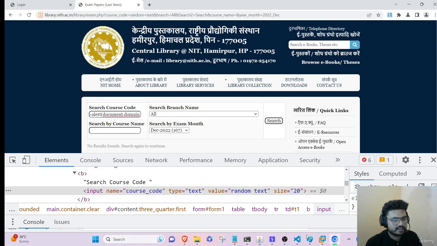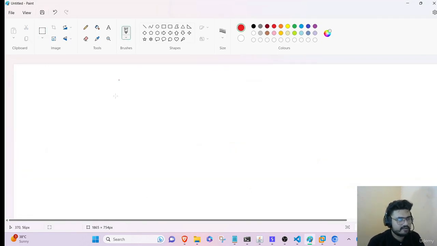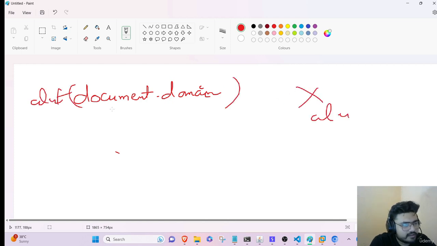Now, the thing I was discussing before: you have to use document.domain every time in alert, not alert one.